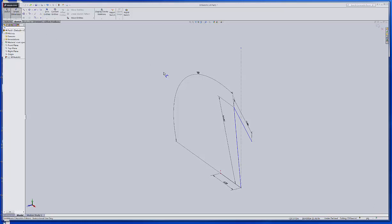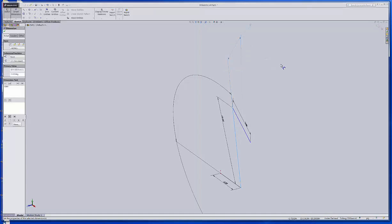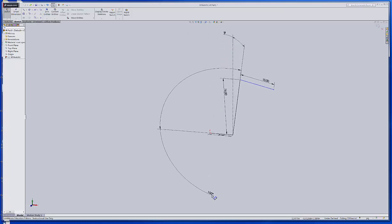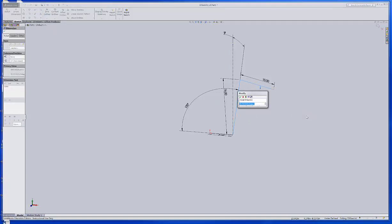Now I can do a smart dimension between this line and this line. That's showing 14, so we'll make it 15 degrees back. We'll go back over to the right view now, and we'll see that that's affecting it in that manner, because I drew this line on the front plane, and I'm coming off of that front plane. So I've actually got it defined in two different planes. At 100 degrees, I like for it to be up here. That takes care of that. Now I'm going to smart dimension between this line and this line and make that 90 degrees.